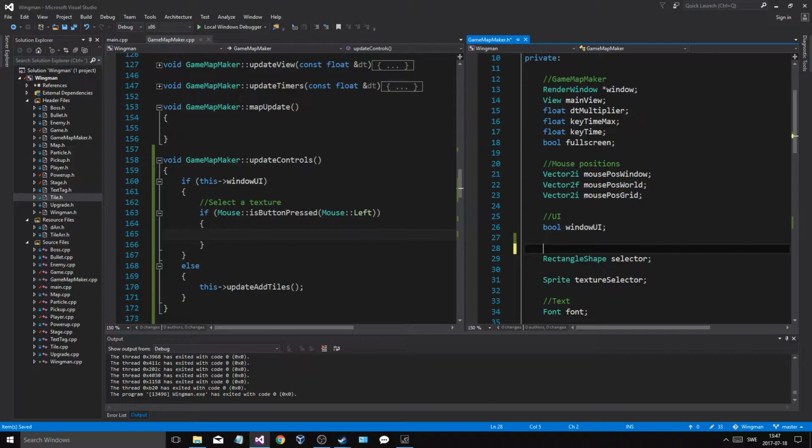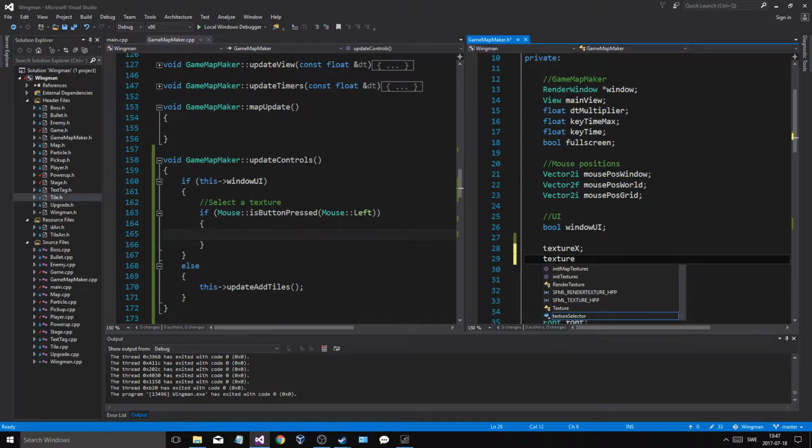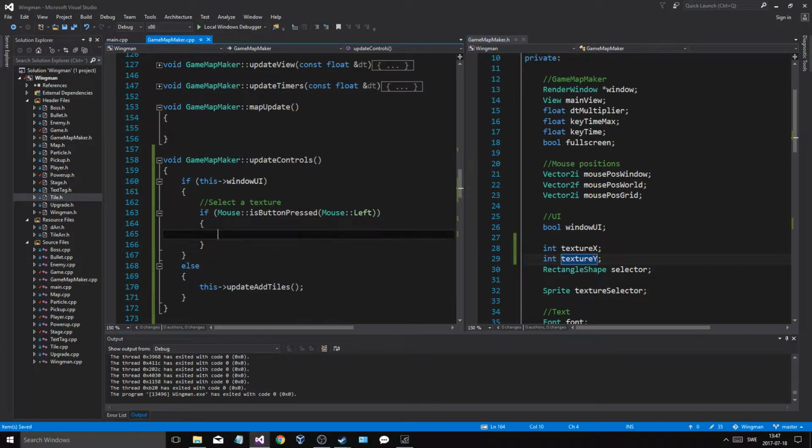Texture top left, texture top left, and then like the whole interact. It's gonna be 50 from that point. Texture X, texture Y. I think those are good names for it. Int, we'll just call it that. This texture X equals this.